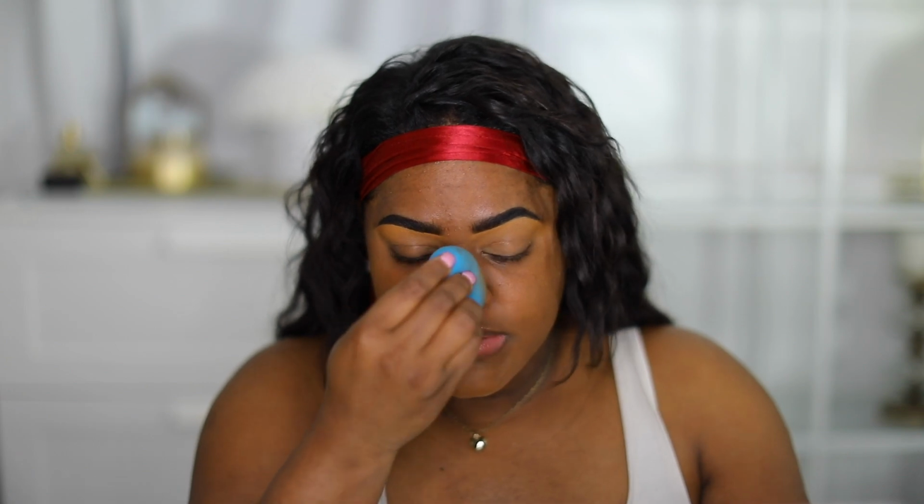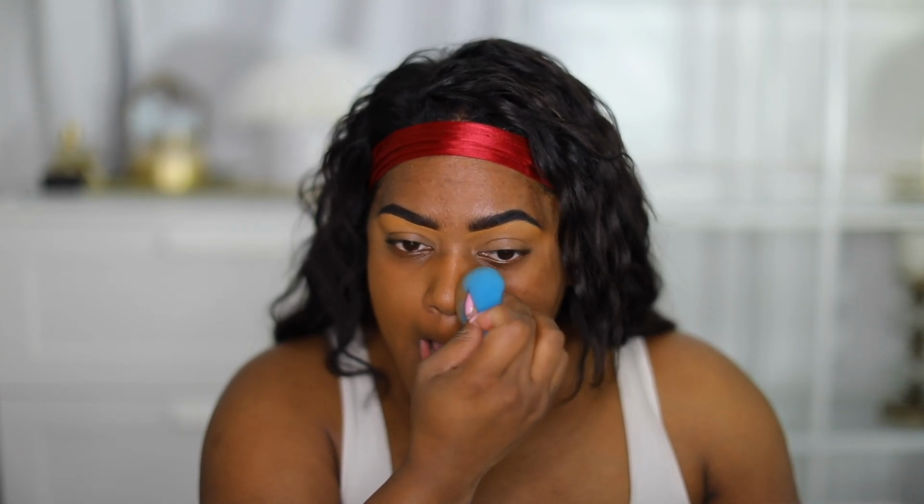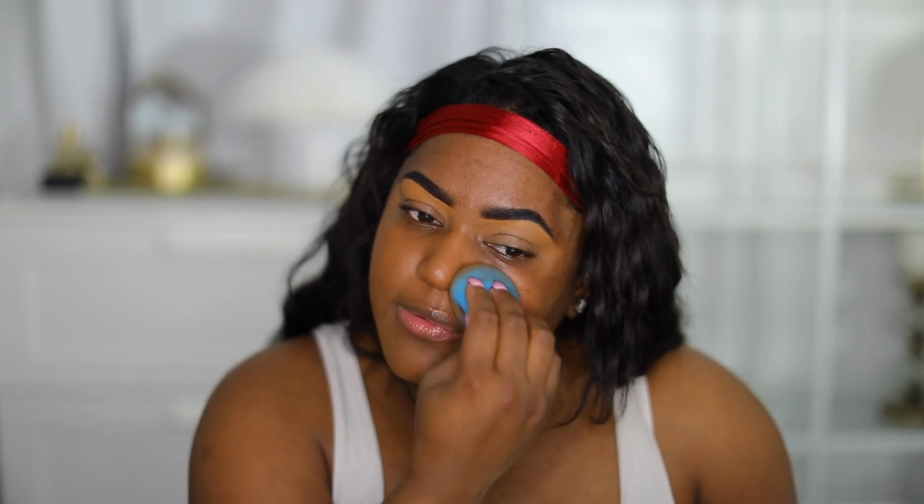This is in 420, by the way, the foundation liquid. My powder is in 410. The powder runs a little different than the liquid on my complexion and other people as well. So most people who got the powder got a different shade, like one shade down than the foundation liquid.